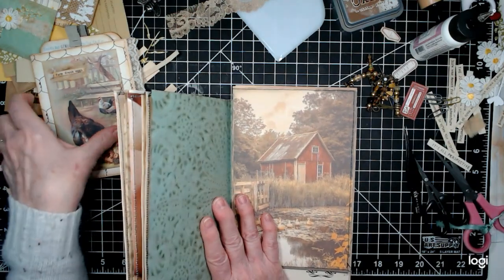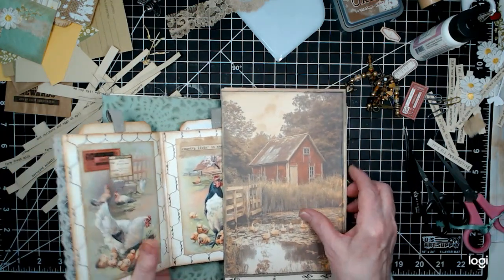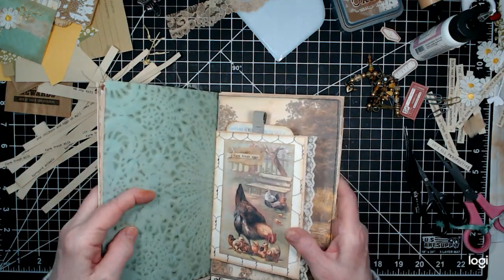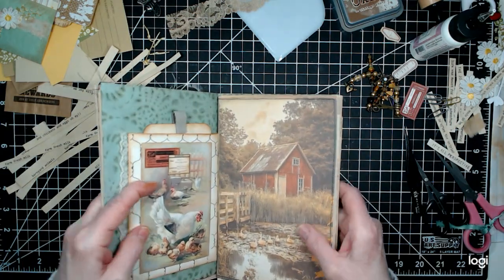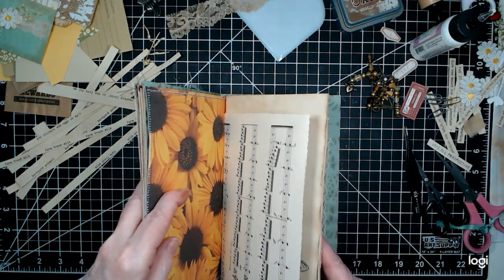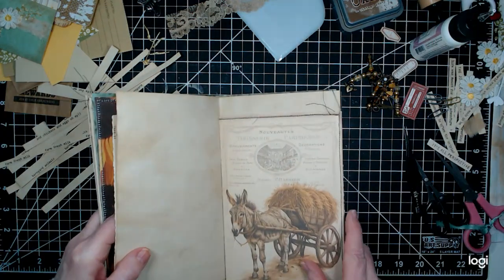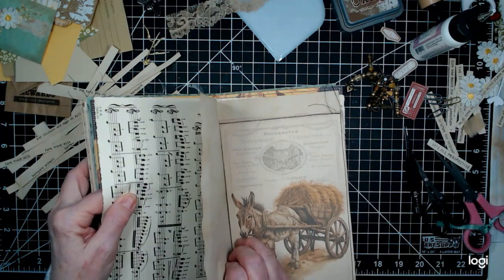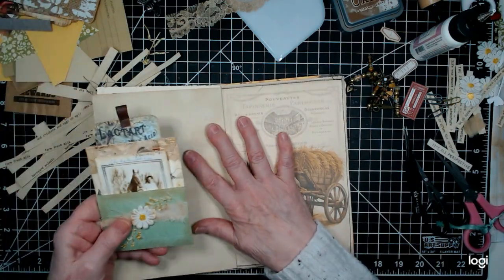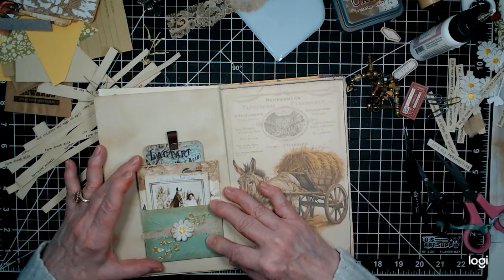Okay, and this one is going to be right here. So I'm just going to slip it in, and then when I stitch it in, it will get stitched in too. And I thought it would be perfect next to this barn. Yeah, I thought that would be perfect. Okay, and then she said, this is the place where I wanted to put my great uncle and this tag. And I think I'll put it down low like that.